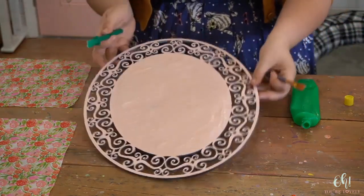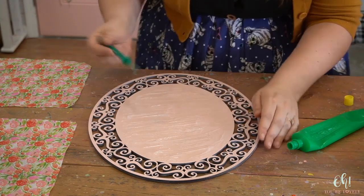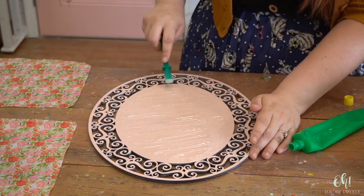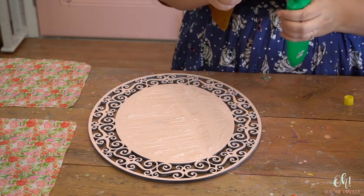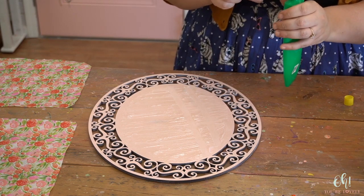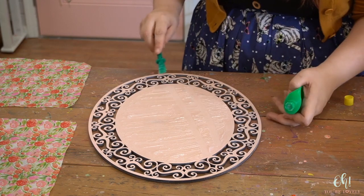All covered. Just trust me on that. I know it's not the easiest thing to see. What we're gonna do is we're gonna go up, I'm gonna go this direction, and I'm going to kind of go in linear rows, and I'm gonna put the excess glue back in the tube, which sometimes is its own little experiment to get it back in there.